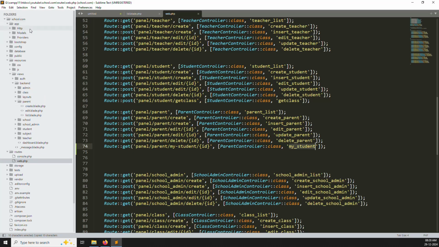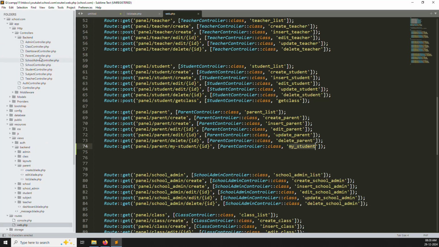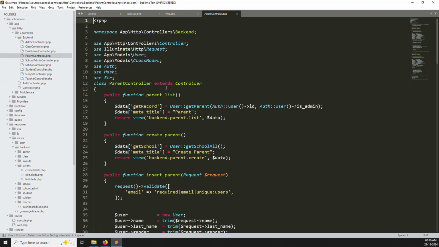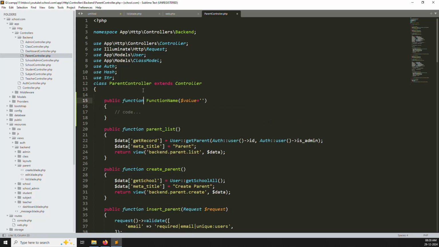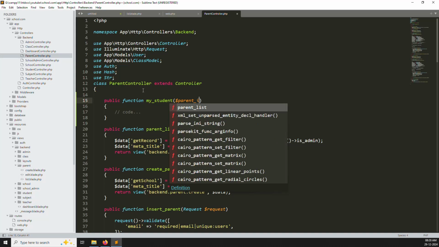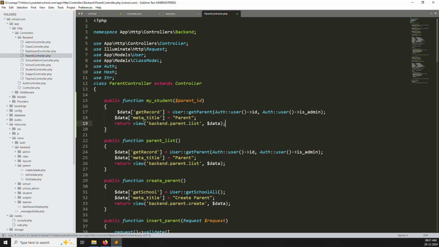Go to app, http, controllers, backend, and here you can see the parents controller. Let's write it above, so we don't need to go down, my students, and here you can pass the parent ID, because this is what we are getting. And let's copy all the listing code and put it here, and type my students.